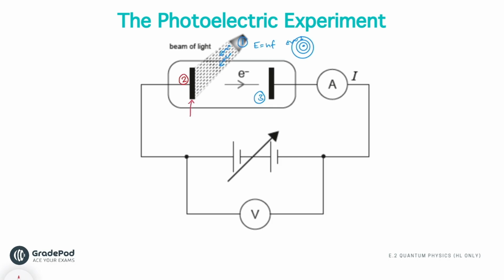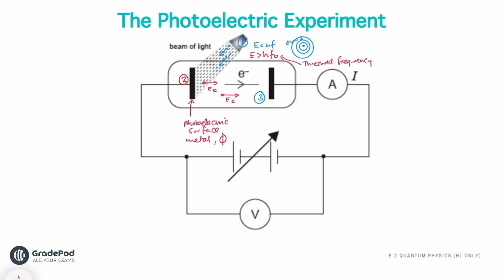We have something here called a photoelectric surface. It is a metal surface and it has work function phi. That means the photon that's incident on it from part 1 needs to have enough energy to overcome the work function in that metal surface. So the energies incident on here have to have energy greater than hf0, where f0 is the threshold frequency. That's why I tend to talk about UV lamps or high energy lamps at this stage. So in the photoelectric surface, the photon has enough energy to overcome the work function, and it releases electrons with kinetic energy.